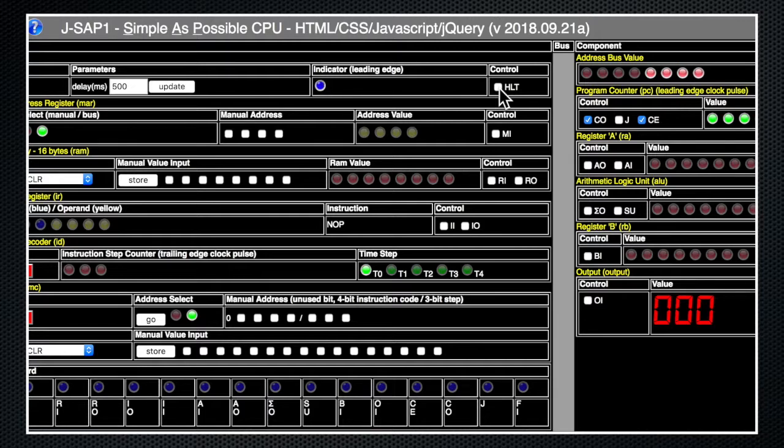One important fact to remember about the bus is that components output to the bus immediately when their out control line is enabled. However, when components read values from the bus, that can only happen on a clock pulse, that is the leading edge. That fact is very important in the transfer of information from one component to another. The clock pulse lets the receiving component know when the value is available for reading. We're not going to dive into too many more details now, just keep that in mind for a bit.